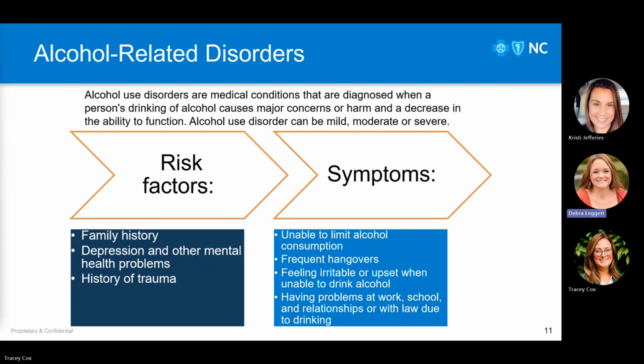Alcohol can seem like it is working to make people feel better, but it does not continue to work in the treatment of these other disorders. The symptoms of alcohol abuse are things like not being able to stop drinking once it started, feeling irritable or upset when unable to drink alcohol, frequent hangovers, problems at work or school, problems with relationships, and problems with law enforcement.